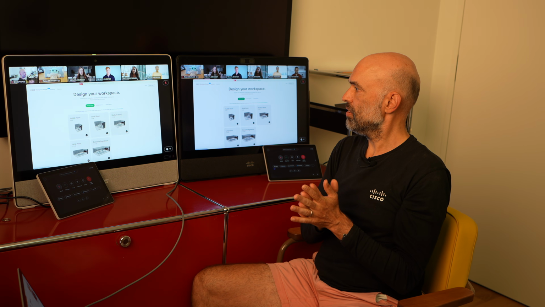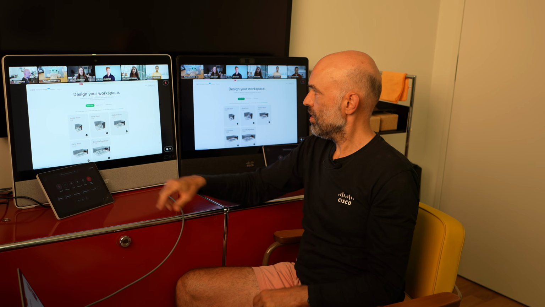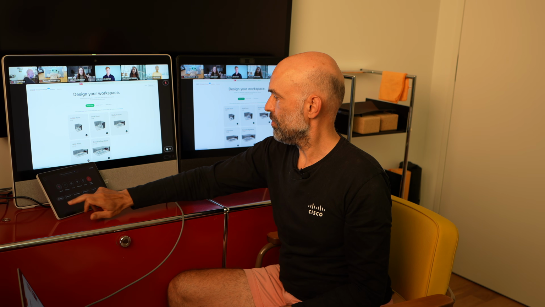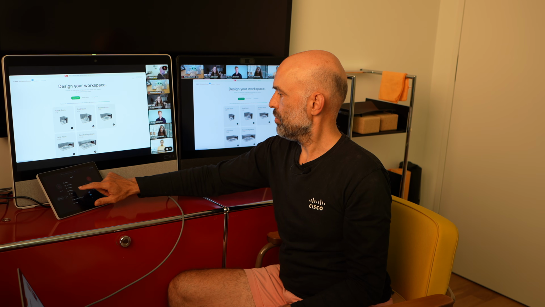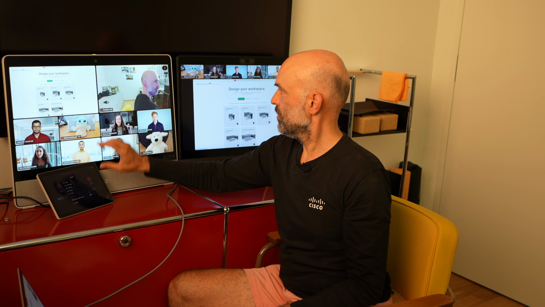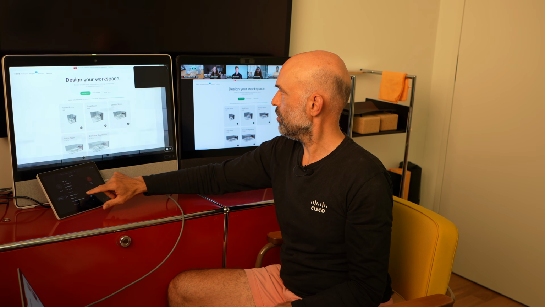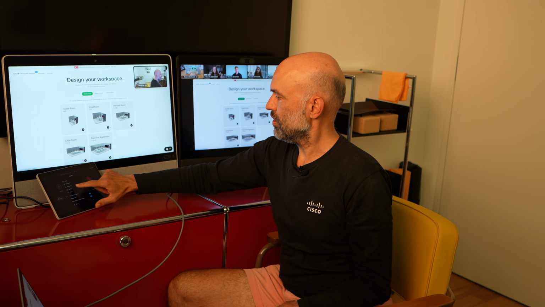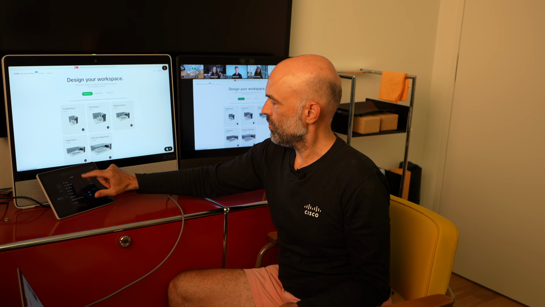So we have the screen shared on the devices. Yes, also here we have multiple layouts available. We have side by side, prominent, so the people talking and the content floating, so you see them in full view, or focusing on the content only.